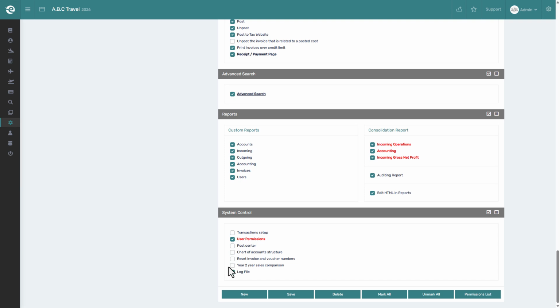And finally, Log File enables or disables access to system log files, which are used for tracking system activity and audit purposes. These permissions should be assigned carefully because they affect system configuration, reporting visibility, and administrative control. And with this, we have completed the accounting, advanced search, reports, and system control permissions.